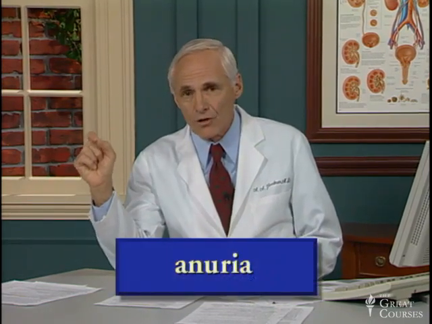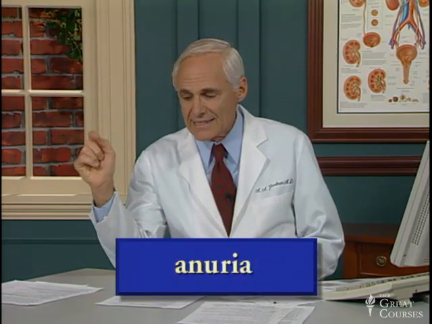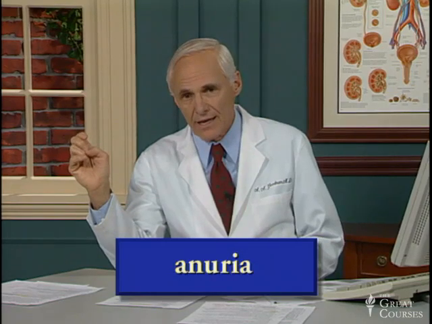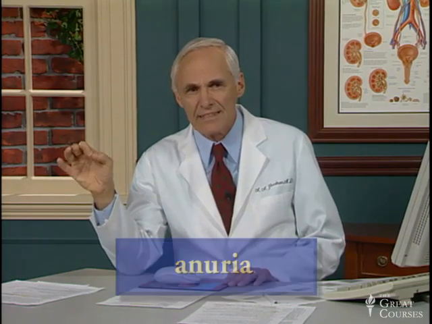These are called diuretics. They work through the bloodstream and they help flush things out and may save the kidney. Anuria, meaning no urine at all, is defined as less than 50 cc's per day. You can put out 50 cc's from just leaking through the glomerulus, and what they call bladder sweat. Just the secretions of the bladder may produce 25 to 50 cc's. Anything less than that is considered no urine at all, and it is a much more serious problem.